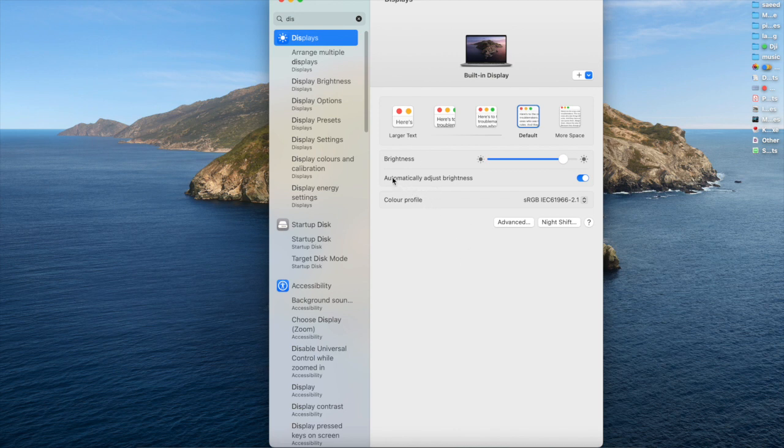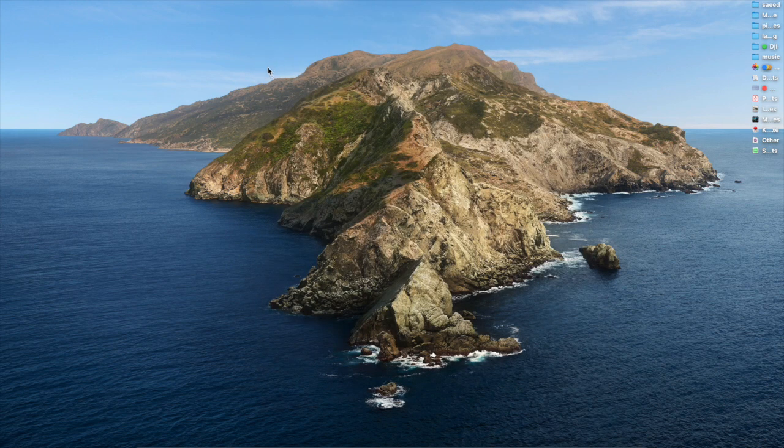The Display window will open. Here you have to find the automatically adjust brightness option. You can enable or disable it from there. After that, close this window and move to the next step.